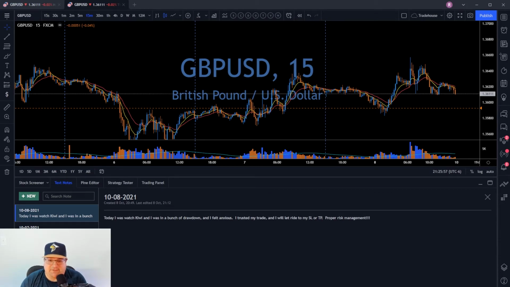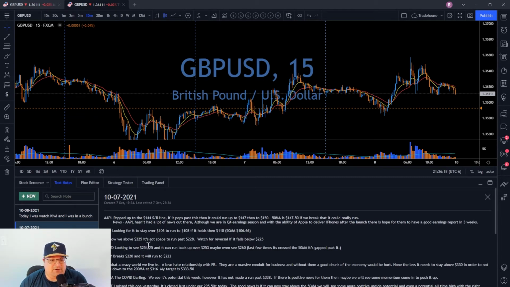I made my decision. When I plotted my trade on the chart and entered into it, I chose my stop loss based off the risk management profile that I'm using for my trading. It's either going to hit my stop loss or it's going to hit my take profit. One of the two things is going to happen. Using proper risk management, I know that's what's going to happen. So I just made a note of it.